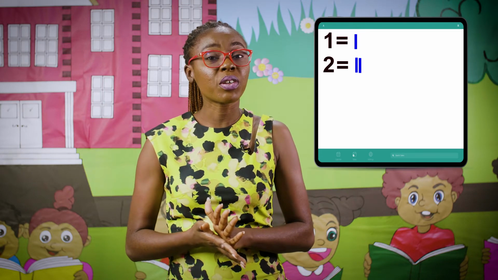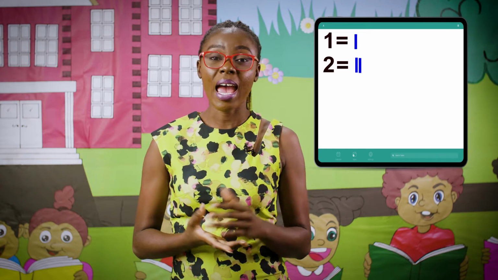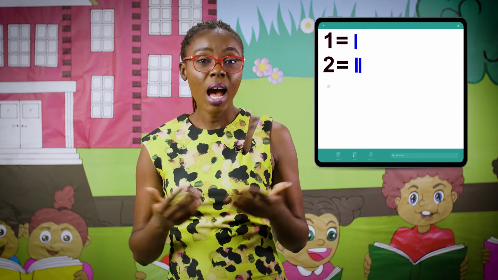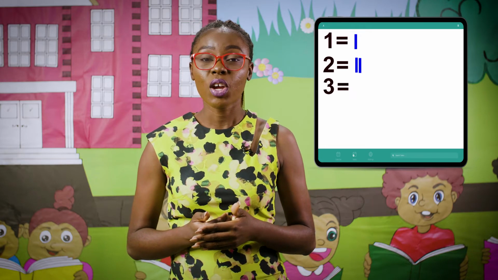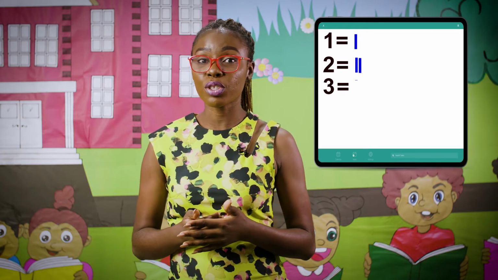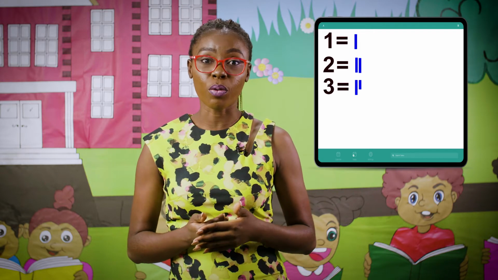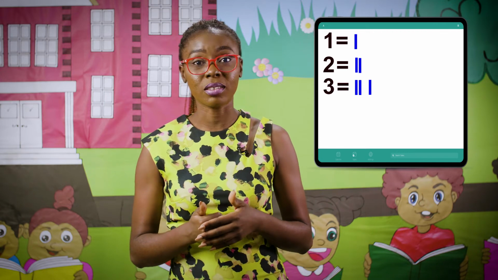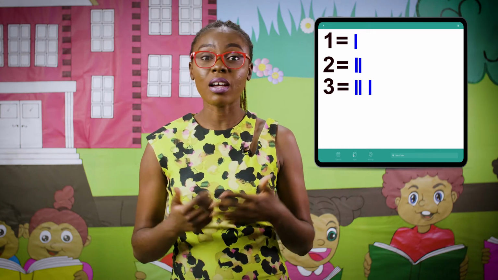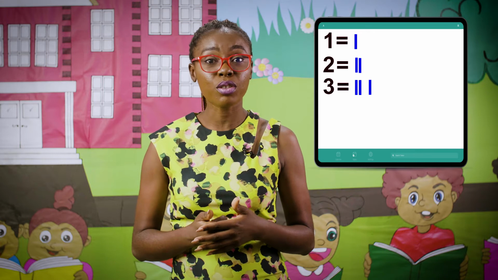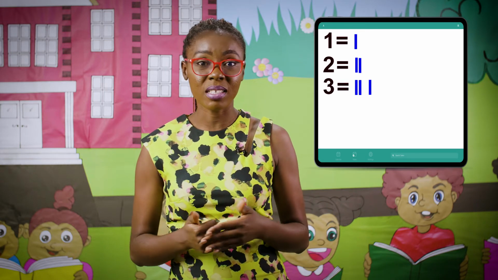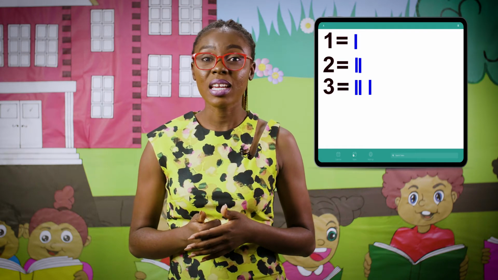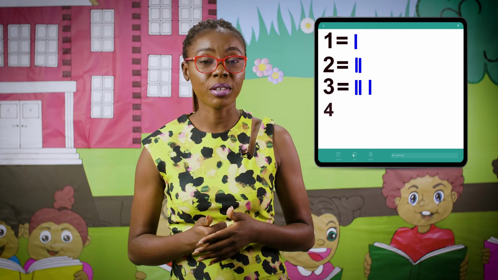Remember, we were able to figure out that 1 is an odd number, and now we've been able to figure out that 2 is an even number. How about 3? When we try to group 3 in twos, we can only get one group of 2, but we will still have one without a partner. Remember that odd numbers are numbers that when you try to group them in twos, you would always have a remainder. Now, 3 has a remainder, which means that 3 is an odd number.